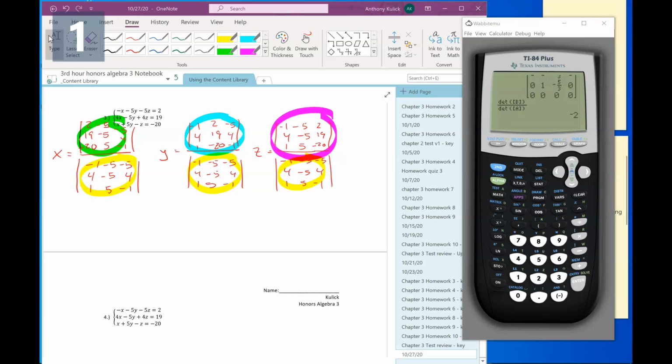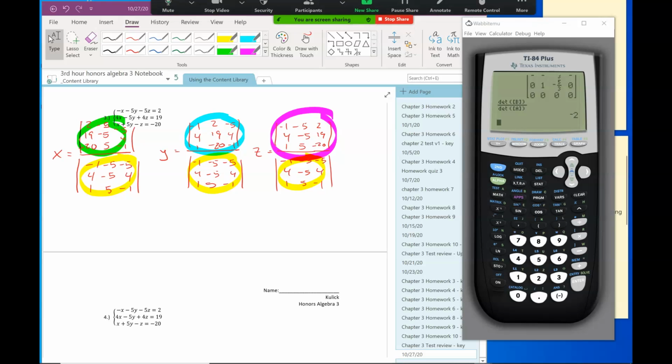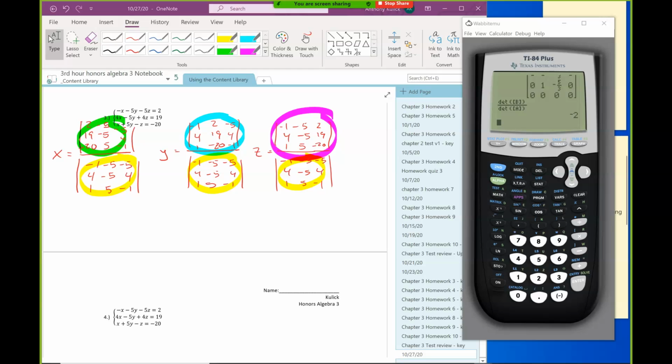So the likely issue there, Natalie, is just that you typed something wrong, like one of the numbers in your matrix. Maybe you did a -5 instead of a +5, or +20 instead of -20, like forgetting to write down the negative sign on the 20. But that's all it's going to be. The calculator is doing what it's doing.